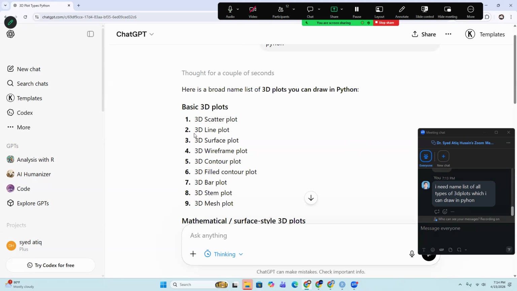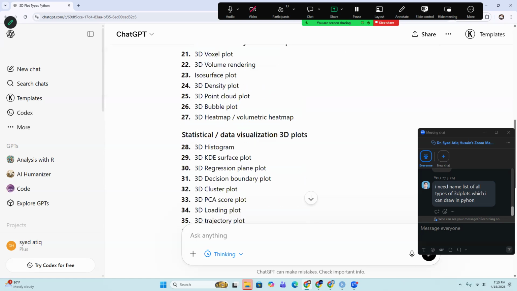After creating the plot, you can also write a message to ChatGPT as in our previous class: I want to create a 3D scatter plot. I also want to save this plot as PNG or JPG or PDF or Word file, any file format which you want to use, you can save your plots. Then line plot, then 3D surface plot. So perform all these plots one by one.